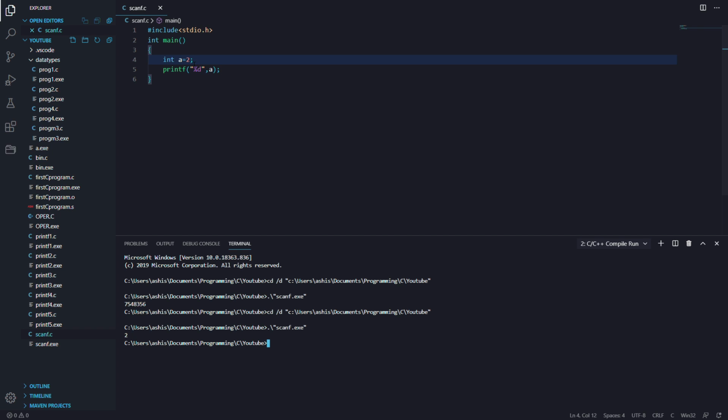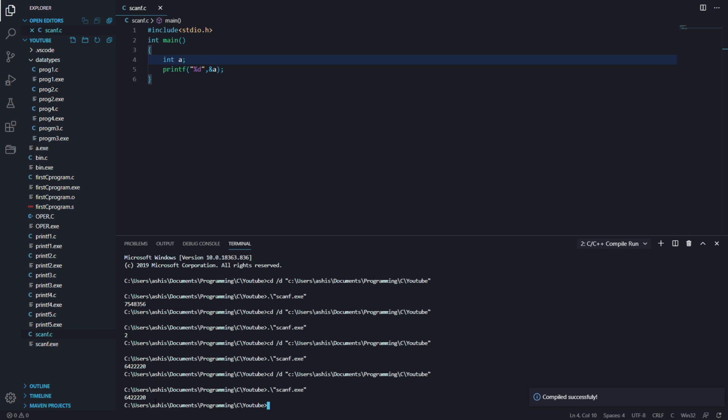You see, if we use %p here, that is we want to print the address of a, and then we run this one, see, 6 4 4 2s and 0. Now if we remove the value here, and then run it, the address is still the same. This is what we have to understand.